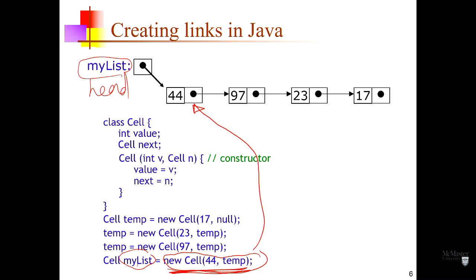It's not automatic, right? You make them point to each other by using the same temp thing. Does this make sense? In the first one, we created the last one first, right? So we have done this. Let's talk about this line. This is line 1. Line 1 creates this one and makes temp point to it. This is what we do here, right?